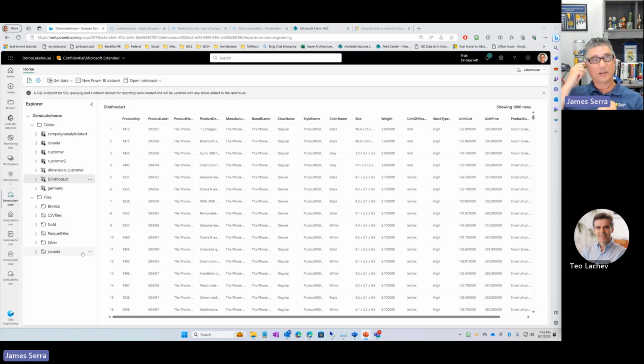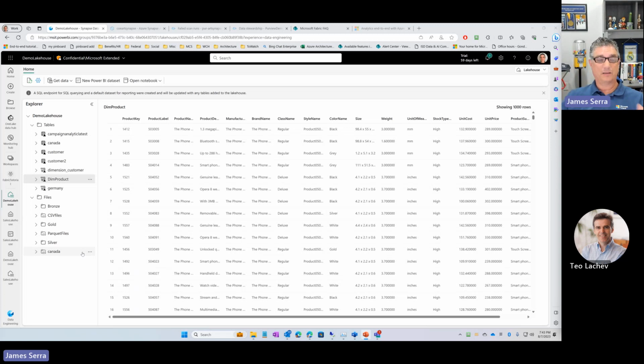Behind the scenes, there are performance enhancements. If you have a shortcut and it's going to pull data from Amazon, it's only going to pull data that's requested, and it's going to cache it. So any future calls will use that data. It'll also check if it's been updated, and if it is, it'll pull it over. We have a lot of customers who use Amazon, especially in the government, and this is a big benefit to them, Fabric, because they don't want to copy all their Amazon data over and then have to keep it synchronized. Now they just create a shortcut to it, and it only pulls over what's needed, reduces the egress charges, and it has performance because it's cached. So some of that stuff you want to think through.